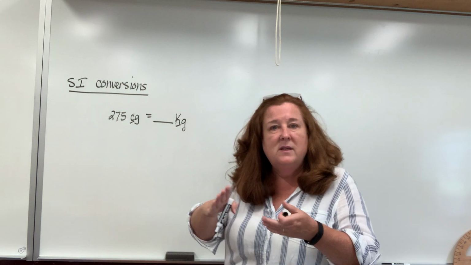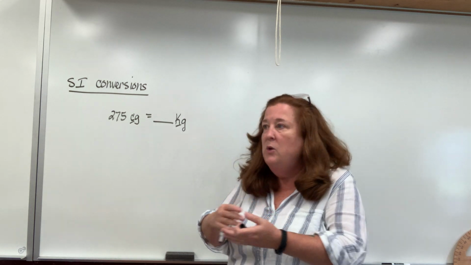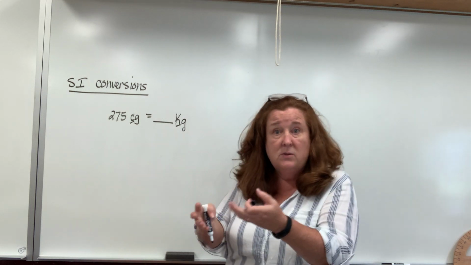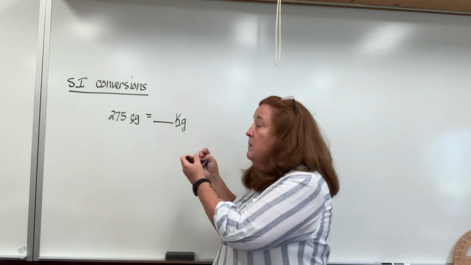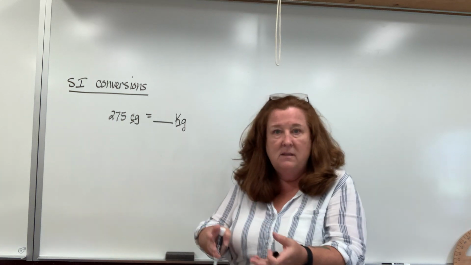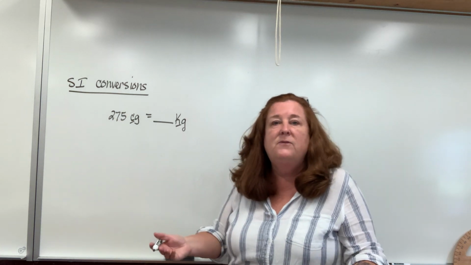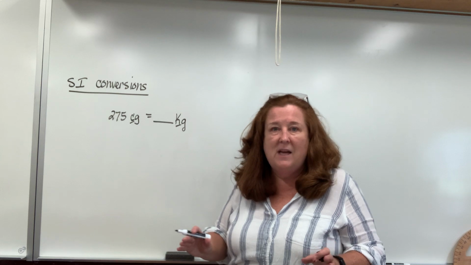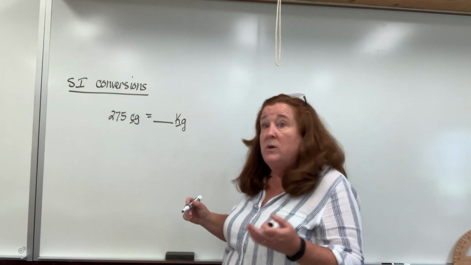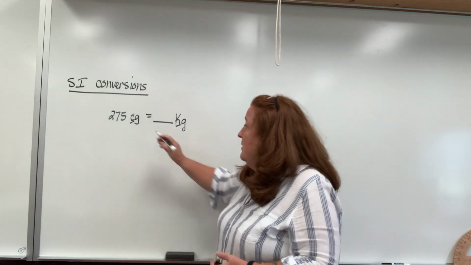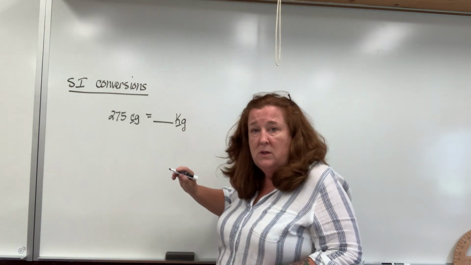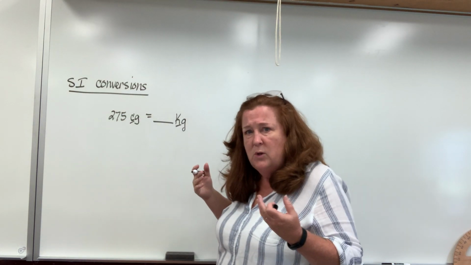So the base unit is kind of like the stopping off point. You can go from centimeters to meters to kilometers. You can go from centiseconds to kiloseconds. The prefix is the important part. Whatever you attach it to, not so much. So when you look on your equation sheet, you're going to see these prefixes, and that's what you need to write down, or at least that's what you have to be able to use.